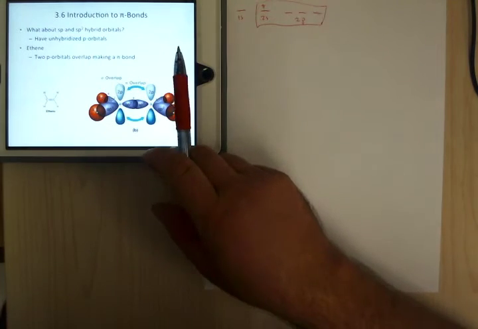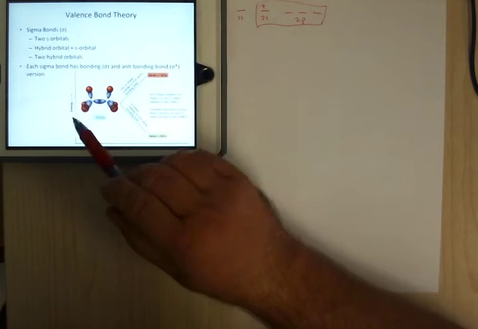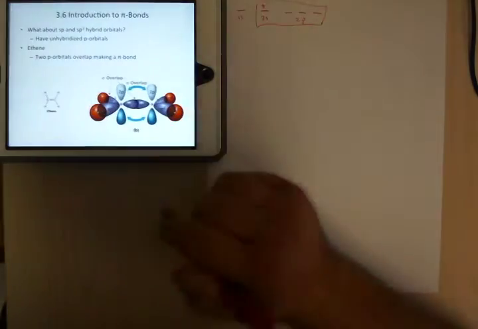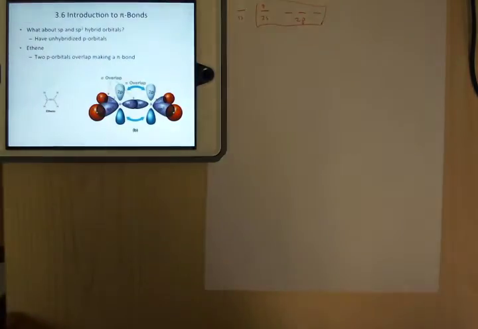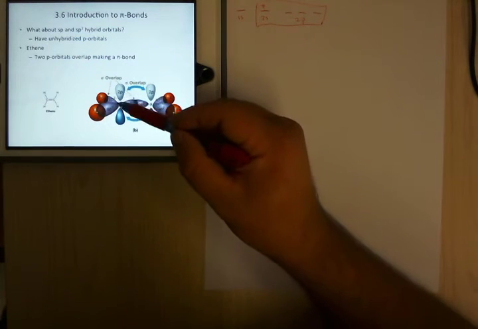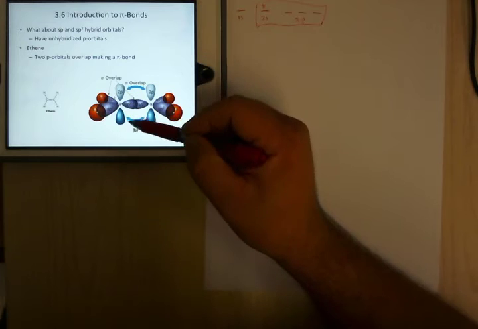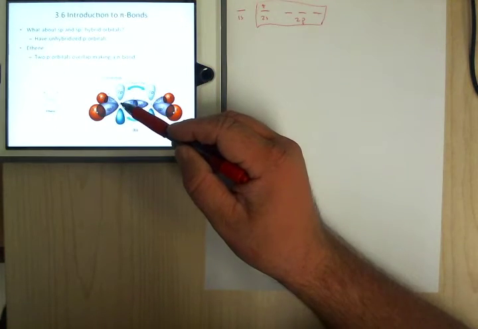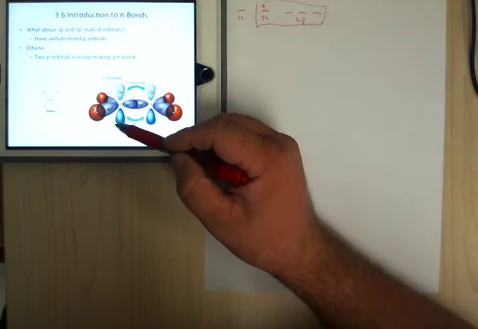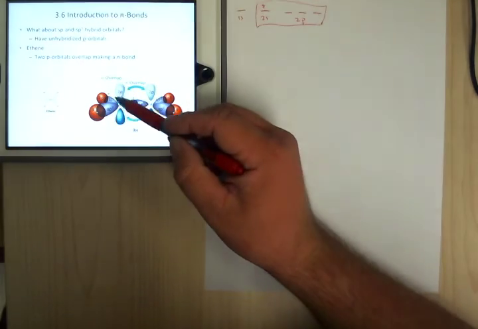The problem is, this is great for making a single bond, a carbon-carbon single bond, but we know that there are double and triple bonds as well. So how do we make those? What we need to do is take the unhybridized orbitals. Here we take, say, an sp2, where you only have the 3 lobes, but the py has been unaffected.